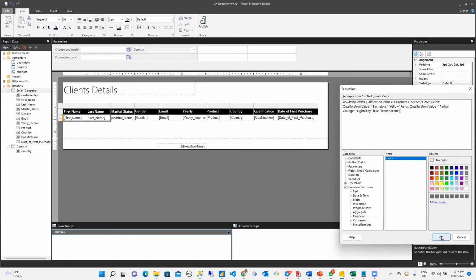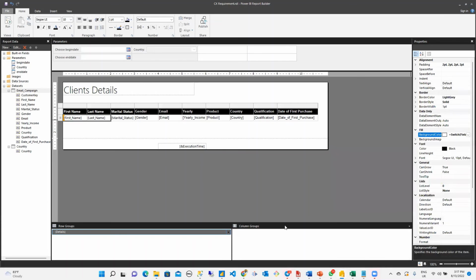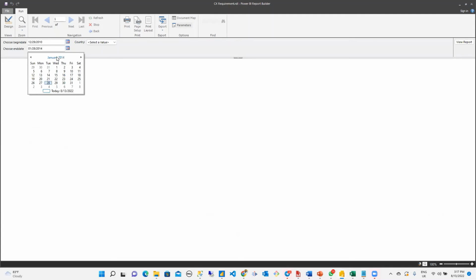When I click on OK and run this, I should be able to see this work so well. And I'm going to be using something quite close just to preview. Let me say 2011, January 31st, and let me try for France. Click on OK.